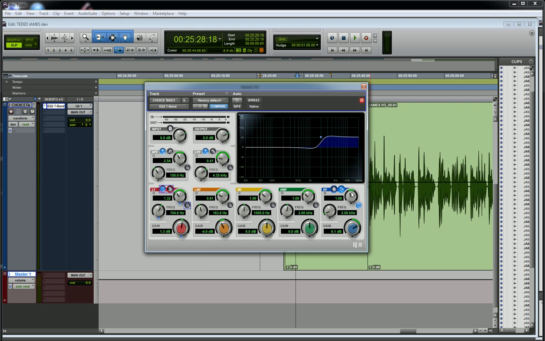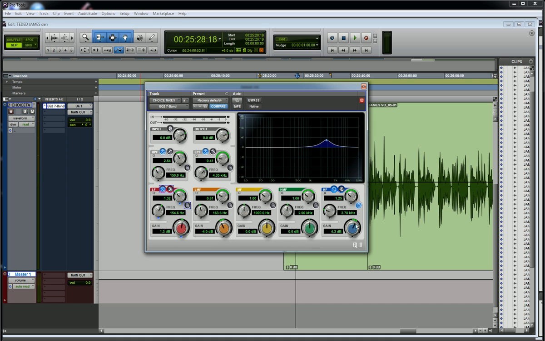And then this knob is the same thing. It's how harsh or gentle that slope is. I can then change that to a bell if I want, and I can do the same thing, raise, lower that, move it up and down frequency-wise, or change the width of that frequency that it's going to affect.